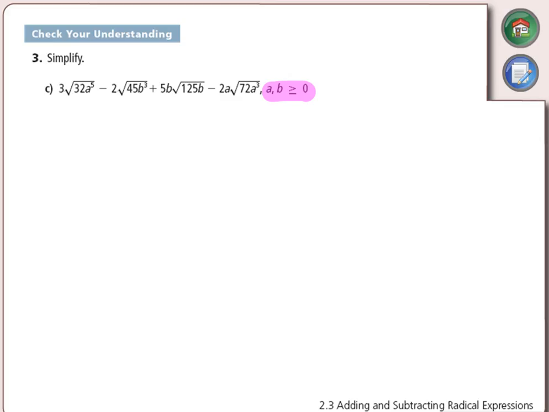Let's reduce that. I'm just going to take it over on the side. 32a to the 5. So let's start with the 32. Break down the 32. The 32 goes to the square root of 16 times the square root of 2. I chose 16 because it's the largest perfect square. So that's going to give me 4 root 2. But I've already got a 3 there. Don't forget that we had a 3 kicking it in front.